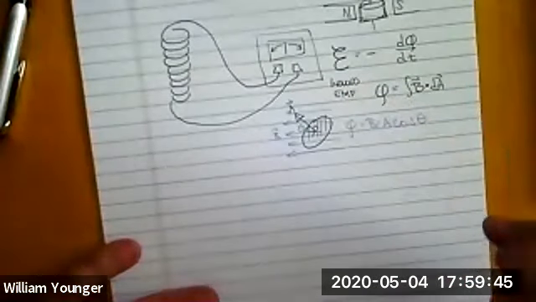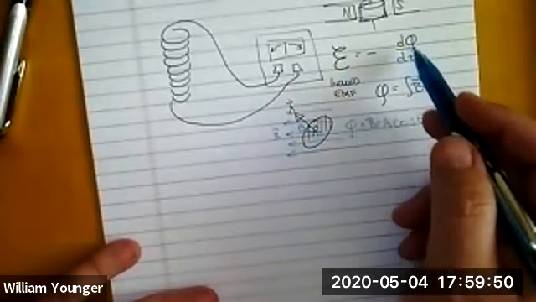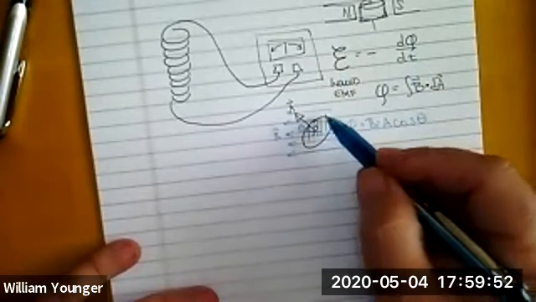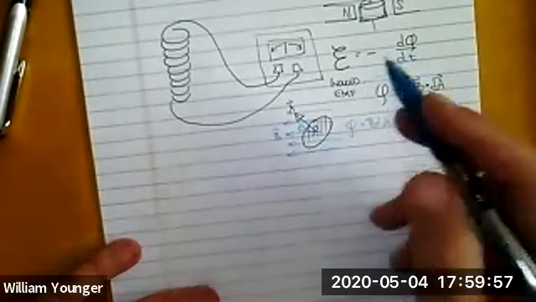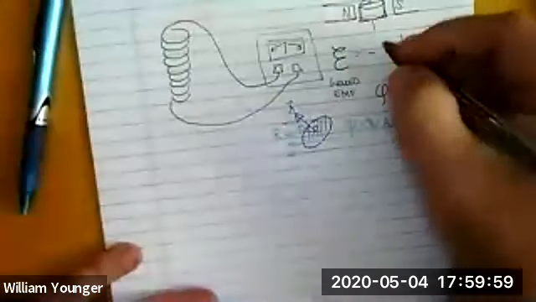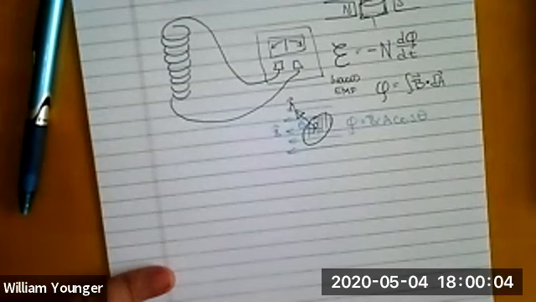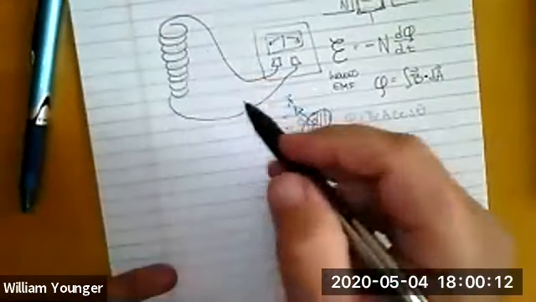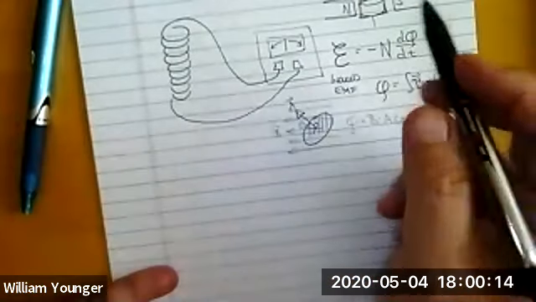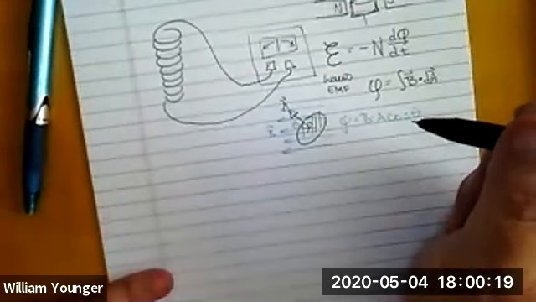Now, the other thing is, it turns out that if you have one coil of wire, you might make an EMF given by negative d phi dt. But if you instead go around twice, then it's going to be 2 d phi dt. Or if you go around n times, then the equation becomes negative n d phi dt. So that's a big deal. That tells us, if I drop a magnet through a setup and find that it makes 1 volt, then if I want 10 volts, I should probably wrap that coil around 10 times and then I'll get 10 volts. Does that make sense?